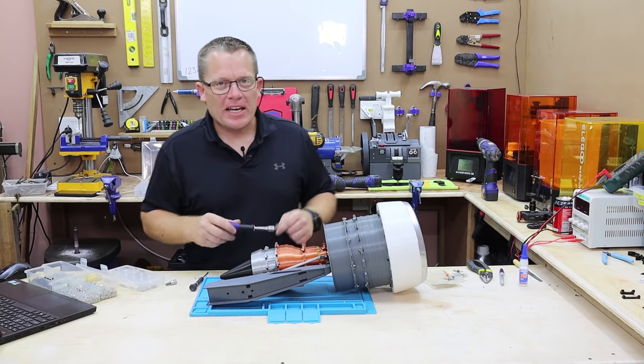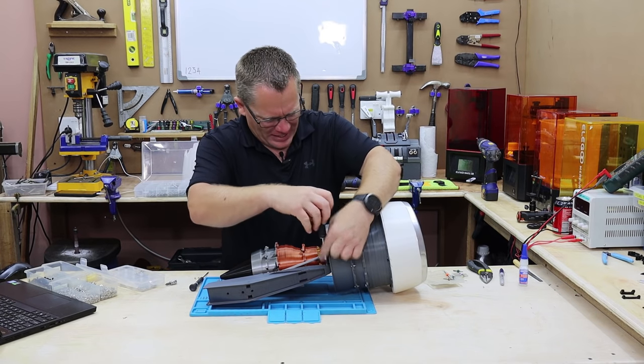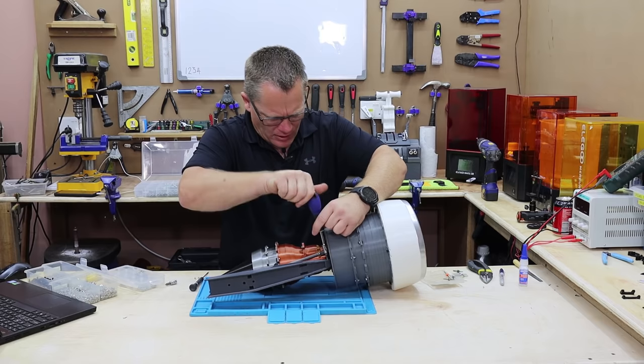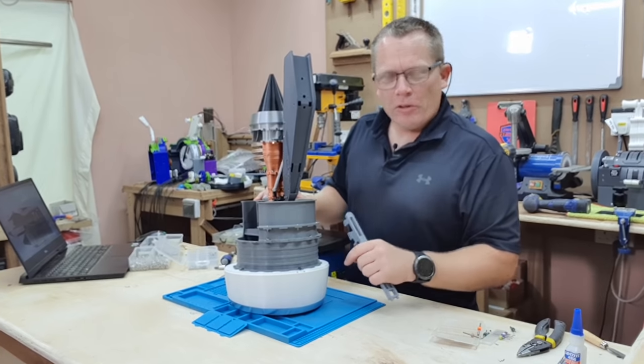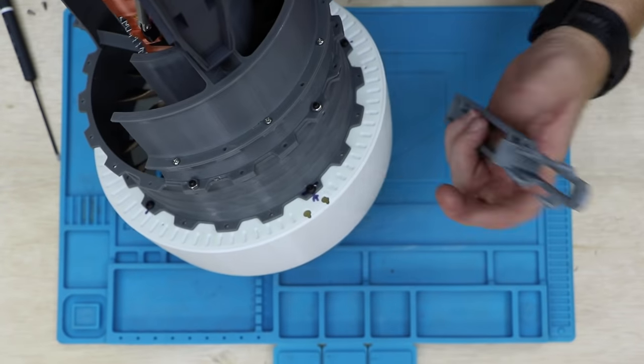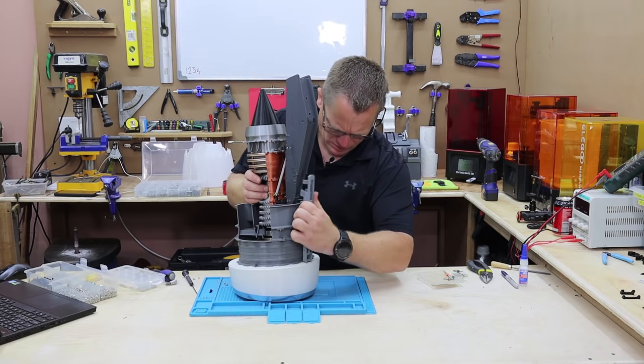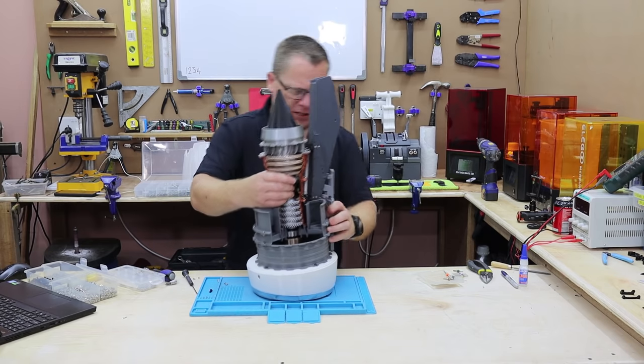So I'm having to switch to countersink screws now. I've run out of the dome heads. So I was wondering what these holes were for in the front of the casing here. Can you see that on camera? Yes, you can. This is the forward fairing mount. Oh, it's going to be a tight fit though.